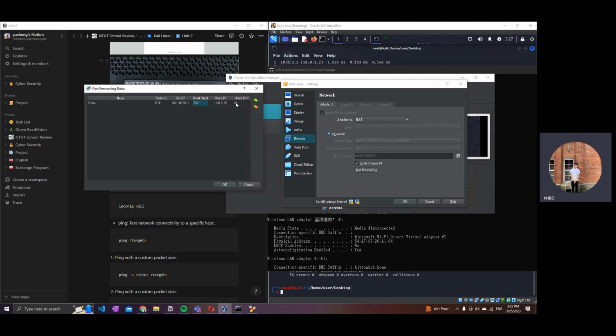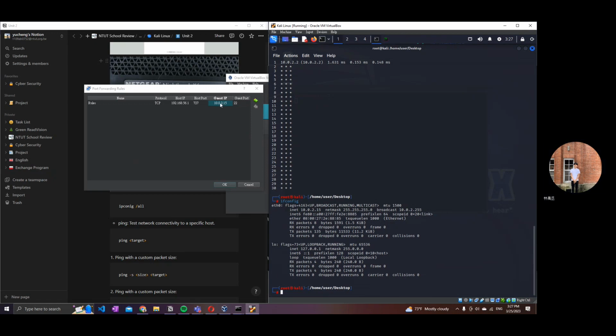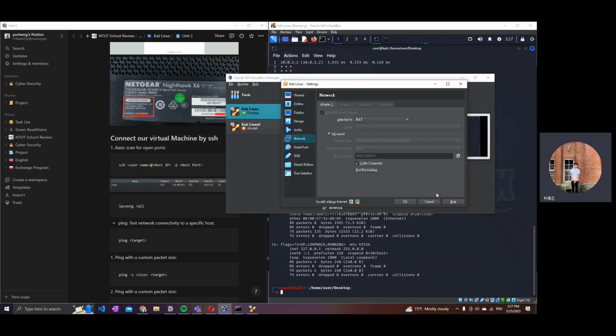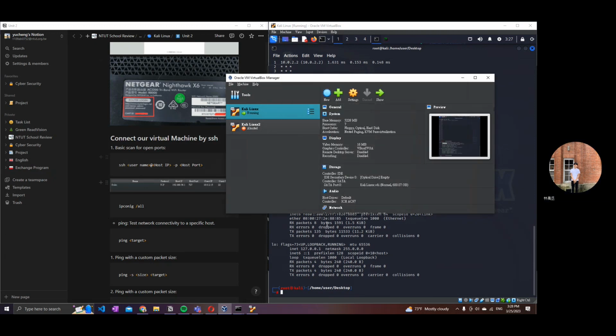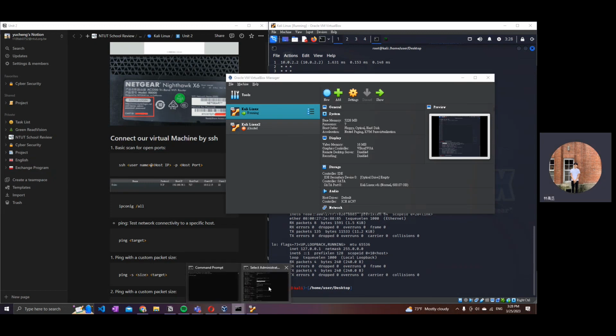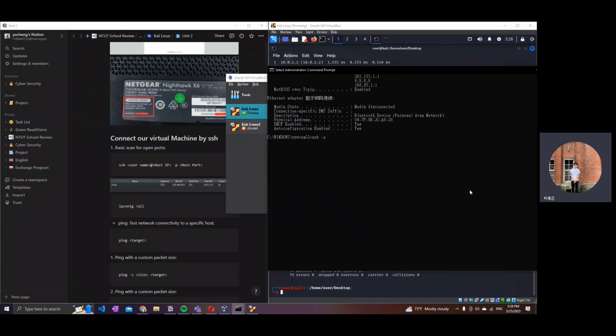727 is good. Because we use SSH commands to connect, and SSH works through port 22, the guest port is 22. And this is our virtual machine IP, so write it down here. Okay, and you press OK, and the setting is done. It's completed, and later we can open our command line.